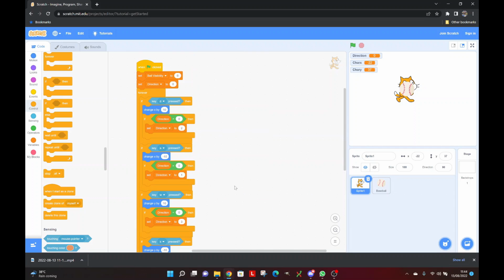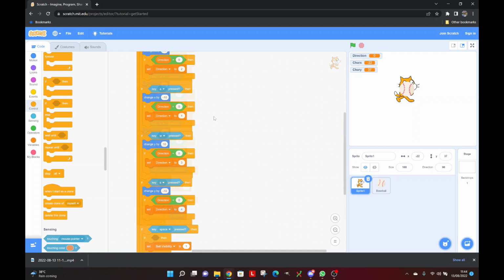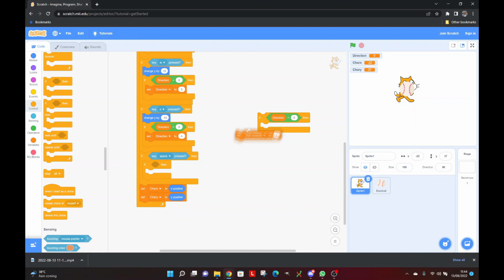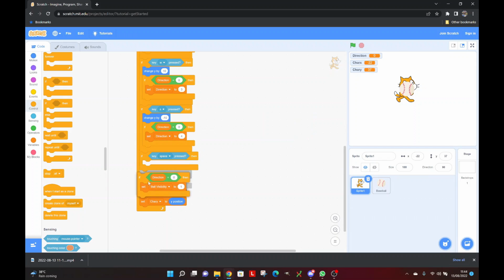So we're going to say if the direction, I'm just seeing if we can borrow something here, we can duplicate that. And in fact, we can just put that there, we can bin that one, and there we go. So if the direction is 0, no, that's not what we want.